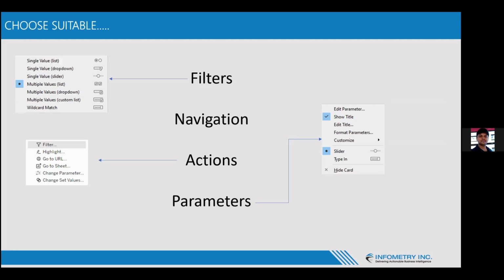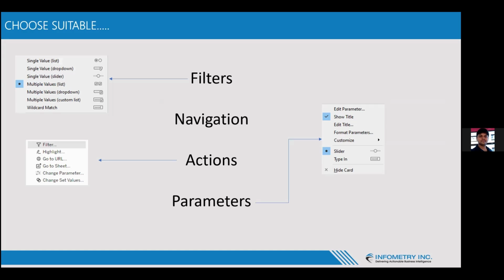As I said before, sometimes a user may want to drill from a Tableau dashboard to some web pages or their internal portals. These kinds of things will be possible by using these actions.